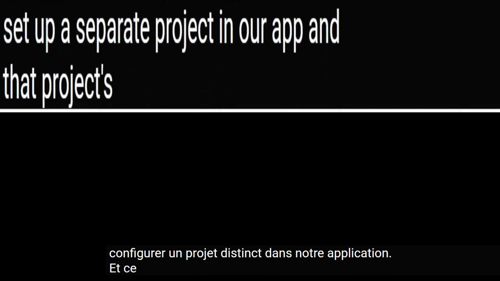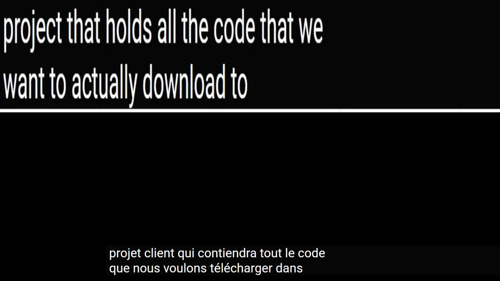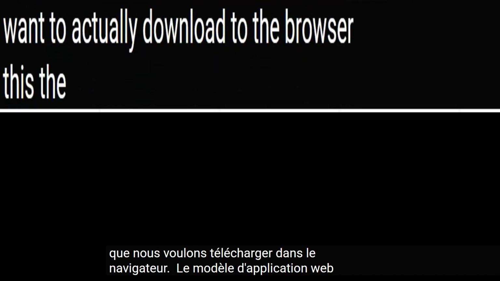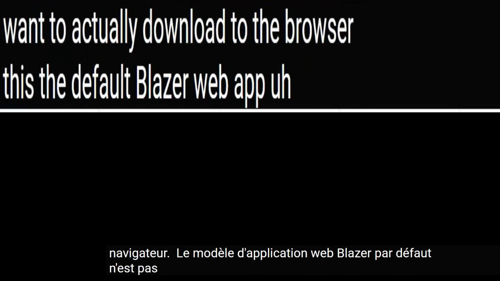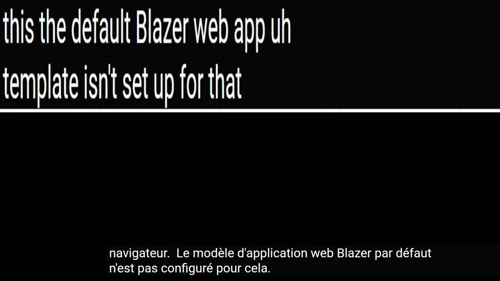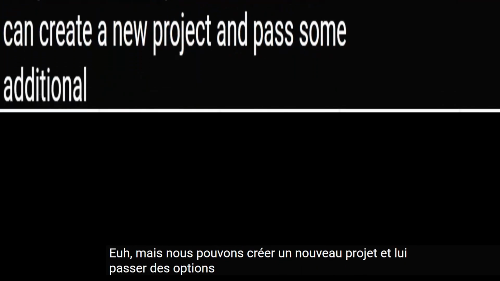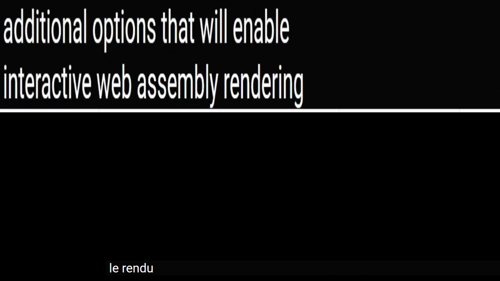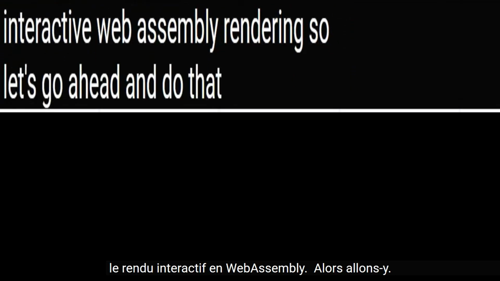And that project's going to be the client project that holds all the code that we want to actually download to the browser. The default Blazor web app template isn't set up for that, but we can create a new project and pass some additional options that will enable interactive WebAssembly rendering. So let's go ahead and do that.